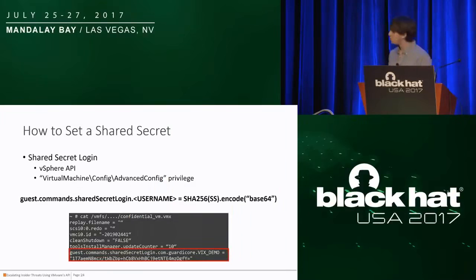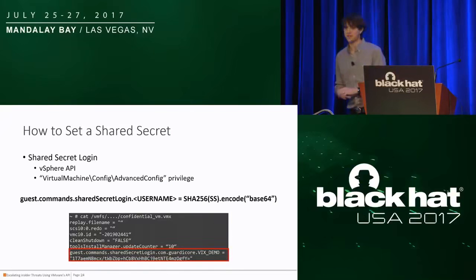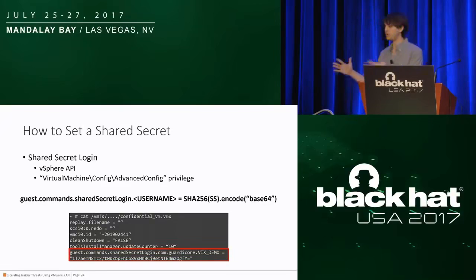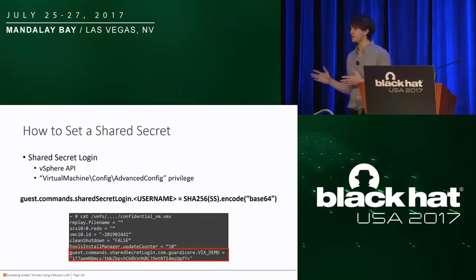So how do we set such a shared secret? Setting a shared secret can be done using the vSphere API, and it requires the virtual machine advanced config privilege. The virtual machine configuration is built as a key value data structure.